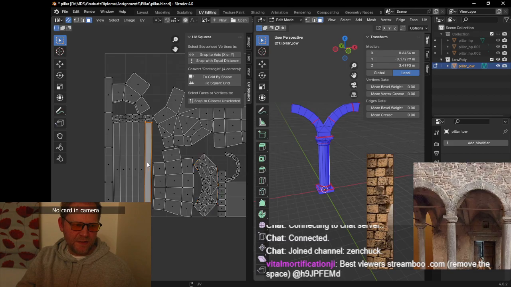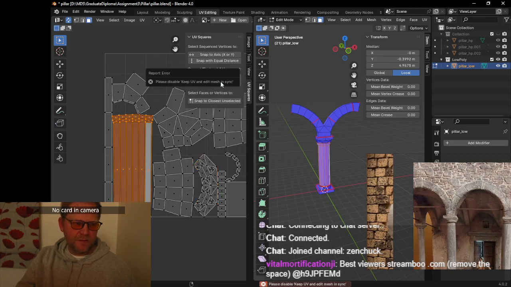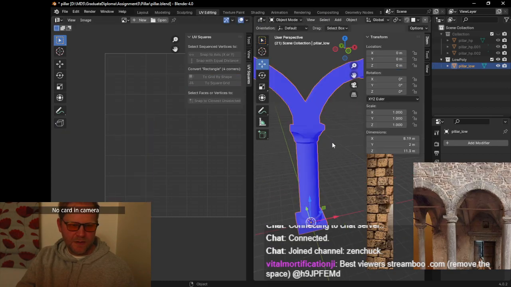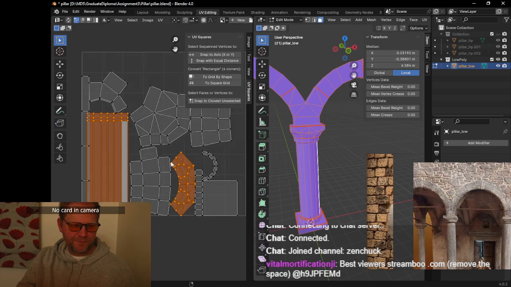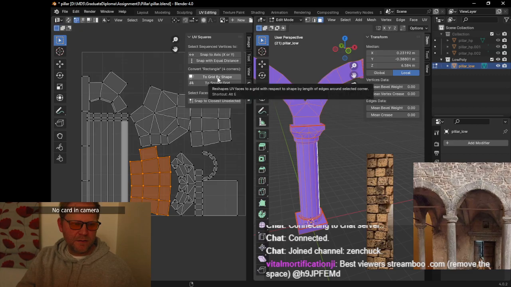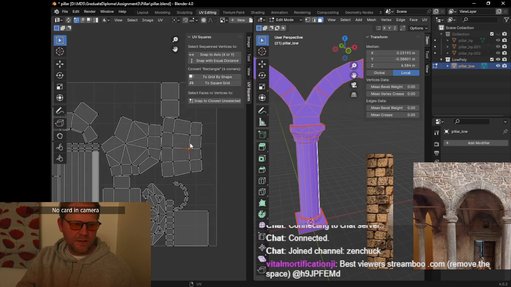It doesn't bother me too much. Like I can go, oh, hang on. I can do this here. Oh, hang on, let's try to do grid by shape. You can square some of them up here. This one as well. There's this one.